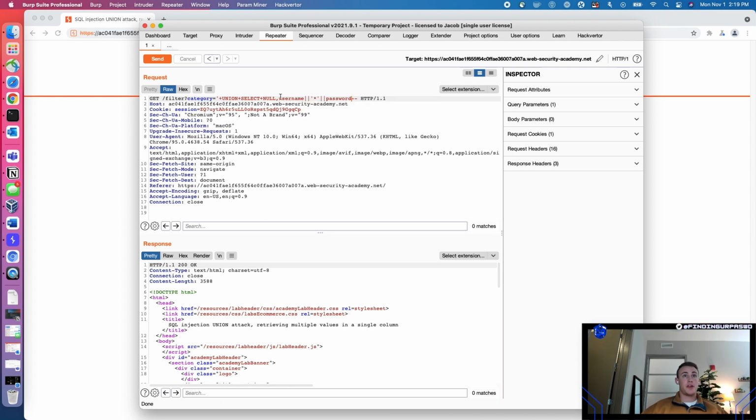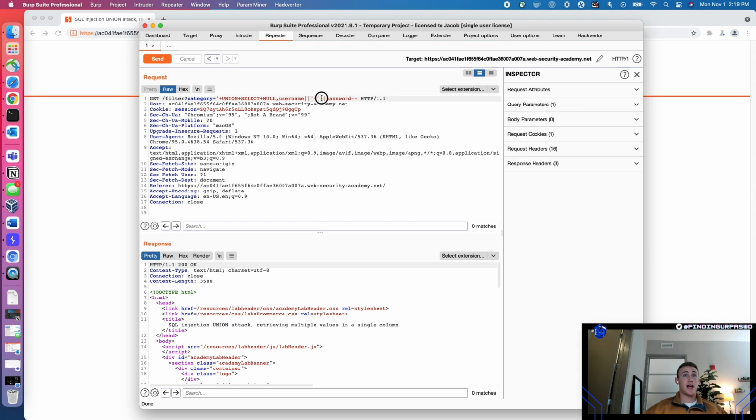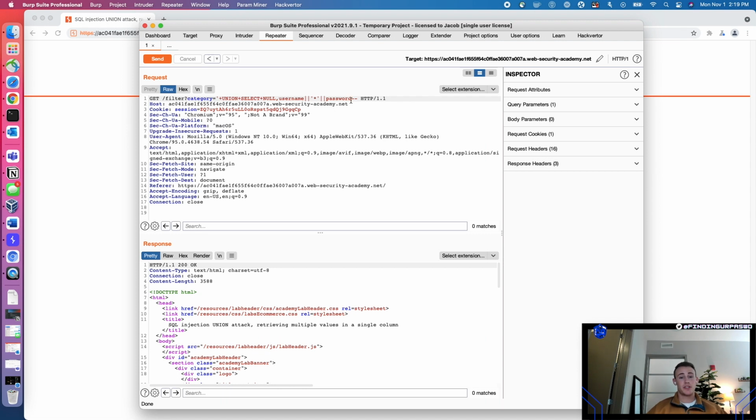So what this is doing right here is it's going to take the username, concatenate this star to the end of the username, and then it's going to take the password and concatenate the password after the star. Then we need to add that same from statement that we used to select from the users table, because that is not the table that's being queried on the back end.